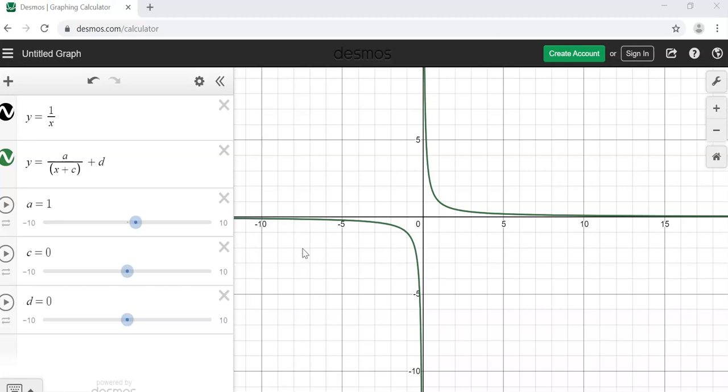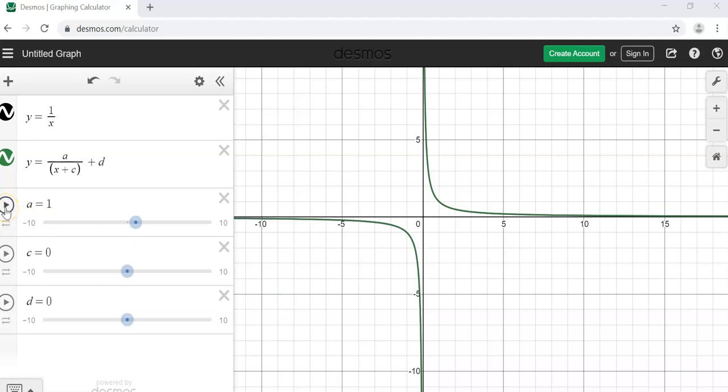So let's first play with this value for A. Now, like I said before, when we're looking at values of A, that's generally our dilation factor. So dilation meaning it's going to get bigger or going to get smaller. And if you've watched the previous video that I've filmed on hyperbolas, then you saw that when we had a large value for A, then this line tended to become a little bit further or wider from that origin. What we haven't seen before is this value for C or for D and how those transformations affect the hyperbola graph. So let's start off with this factor A.